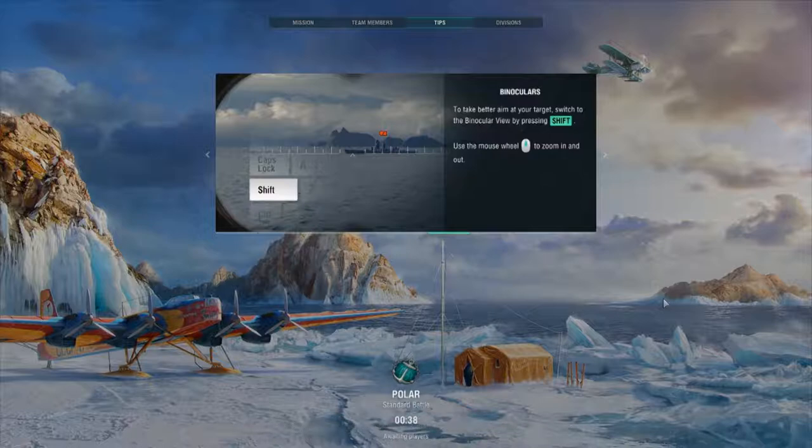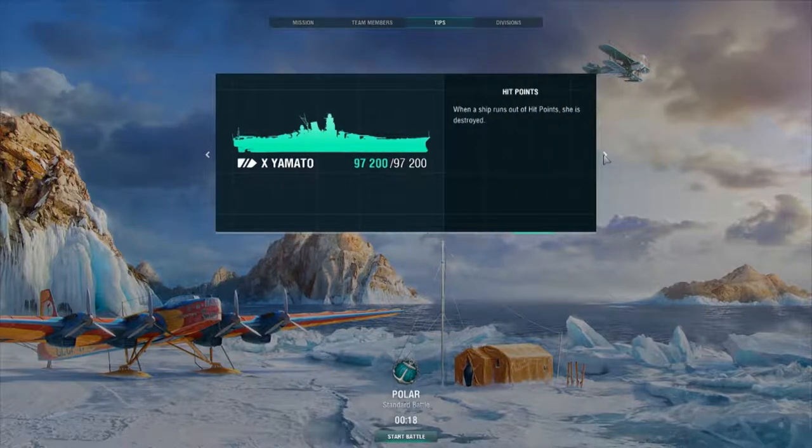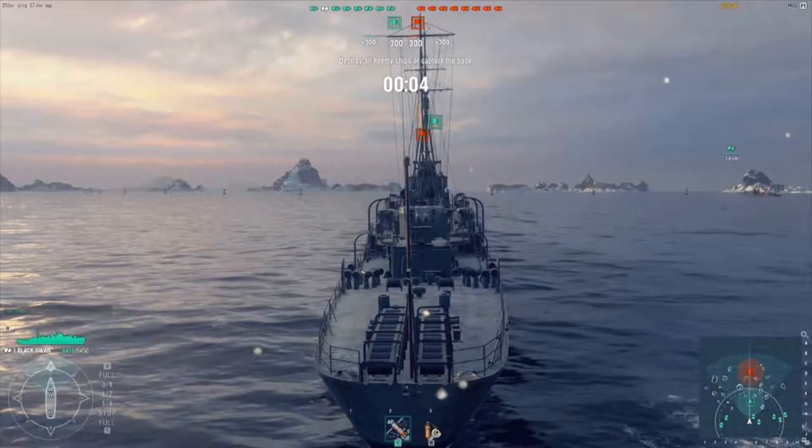To take better aim at your target, switch to the binocular view by pressing Shift, or using the mouse wheel to zoom in and out. Select AP shells by pressing 2. Yep, got that. Is it going to give me any more tips? No, I guess not. Hit points, when you destroy, when a ship runs out of hit points, she is destroyed. Yeah, that's pretty obvious. The consumable can be activated by pressing R. Okay. Cruisers, good armor. And we're in.